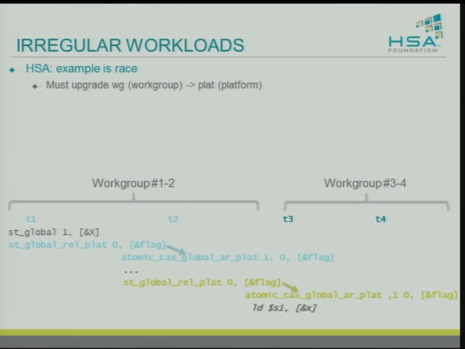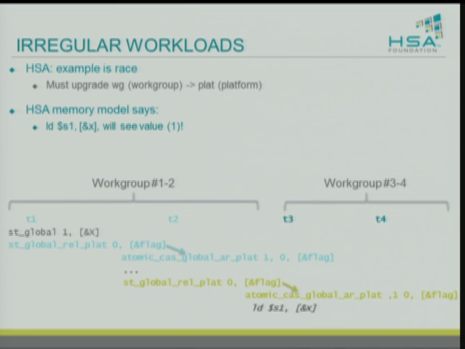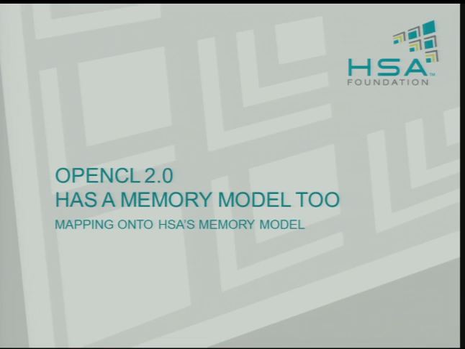I think generally you can imagine developers, at least software developers, may put platform first and then optimize as they go down and find their bottlenecks. They say, oh okay, I know that I need to do this in group memory, and so then I'll put a group-based synchronization and so forth. It's very standard how you do composition for blocking-based algorithms, for example. So in this case, we can see that the HSA memory model, because we've updated everything to platform, if these synchronize, then you will see 1 in S1 at this point, and you're guaranteed that wherever that runs. And this workgroup could be running on a different device altogether. It doesn't have to be.